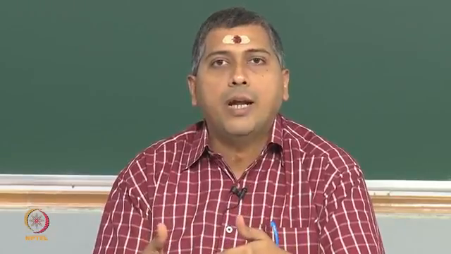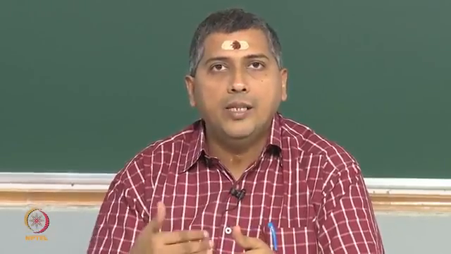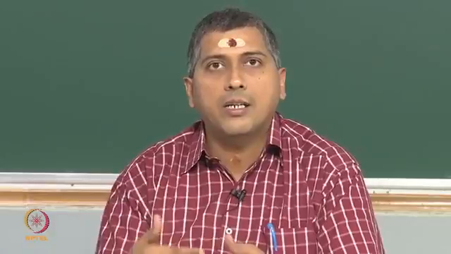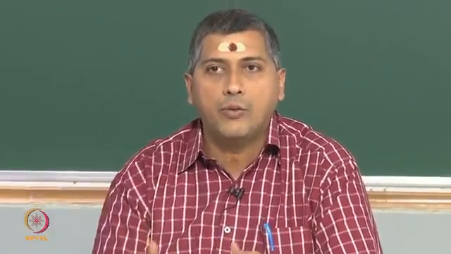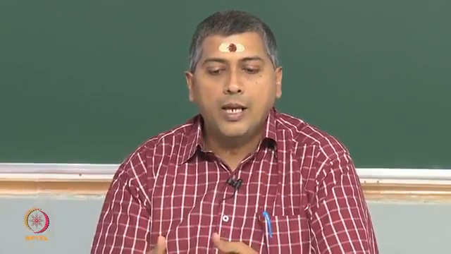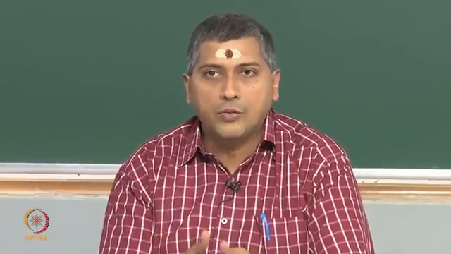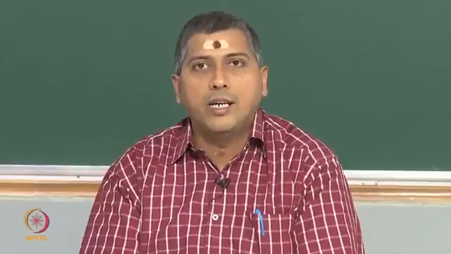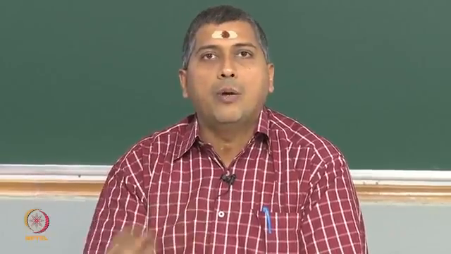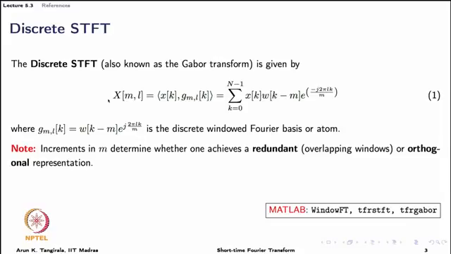In the previous two lectures, we had held these two quantities, that is the time center and the frequency center, as continuous valued variables. Now, in practice, I cannot evaluate the short time Fourier transform over a continuum. So, I have to discretize these variables tau and omega, and the discretized ones are now represented by these grid points m and l.